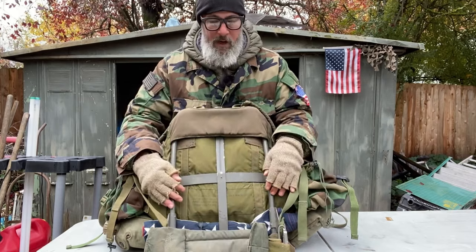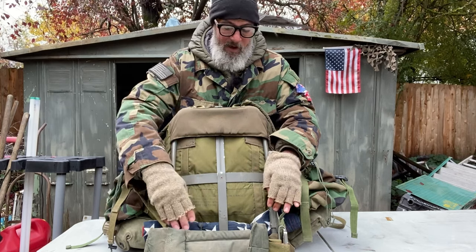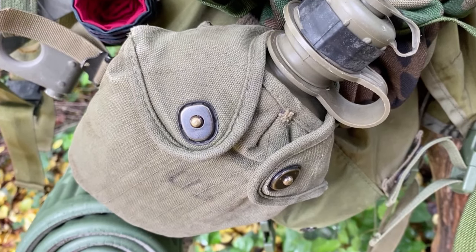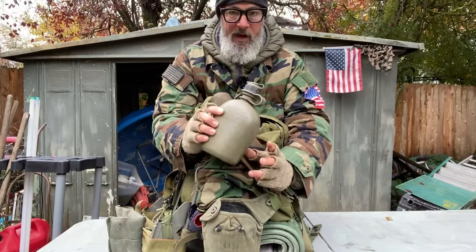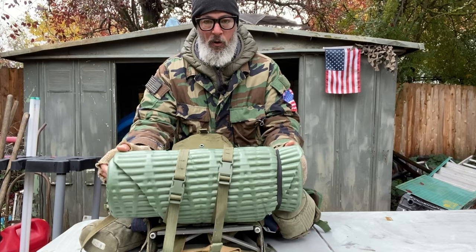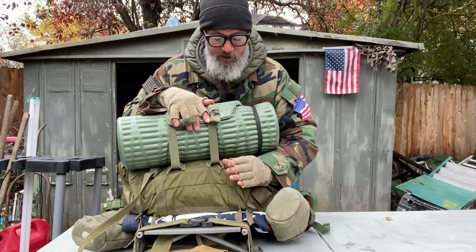The frame is a story all to itself — it's not just a frame for the bag. It's built to carry ammo cans, claymores, and radios in the bottom box. You can remove the physical bag and use the frame to carry things. On my setup I run two canteens — World War II canteen carriers, one on the left and one on the right to balance the weight. Inside is a standard military canteen. I also use sustainment pouches, which give me a lot more room. On the bottom I've added two straps that hold my sleep system and Thermorest.